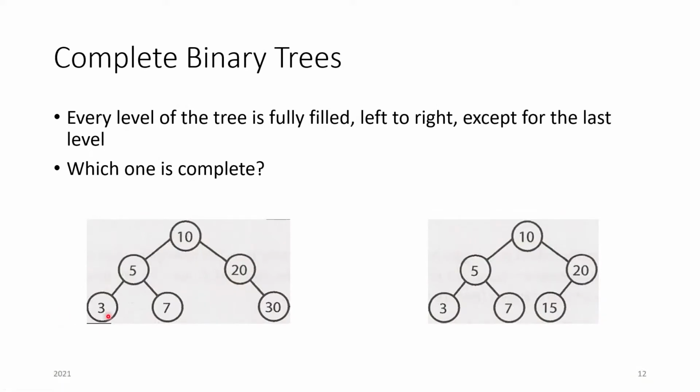So, a complete binary tree would be where every level of the tree is fully filled with its maximum amount of nodes except for the last level. All leaves do not necessarily, yes, all leaves, no, actually, sorry. It's not necessary that all leaves will have a difference factor of 0.